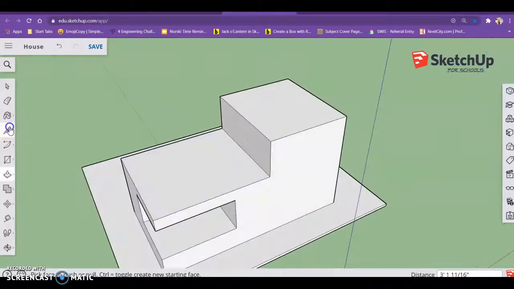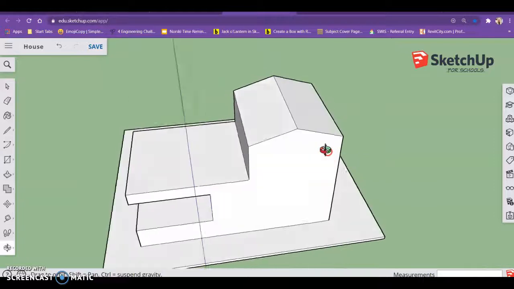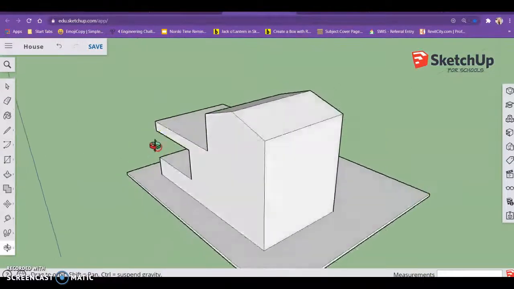You can use the pencil tool. And again, these are all two-click systems. If you want to create a typical house roof, you would use the pencil tool. Click once, go across, click again. That makes a line. Then you'll go to the four arrows here, click once and pull up, and that makes a typical house roof.